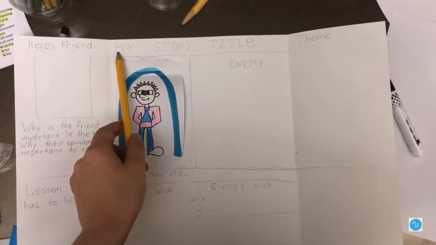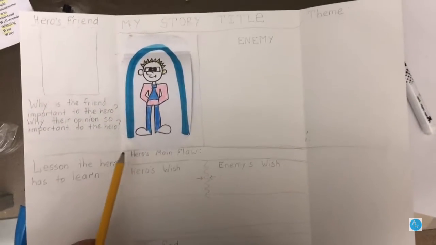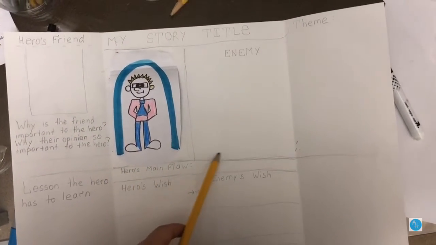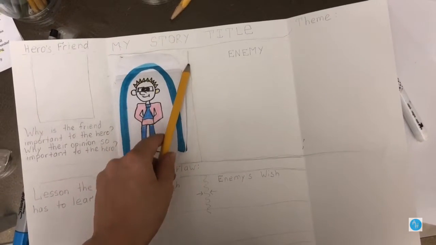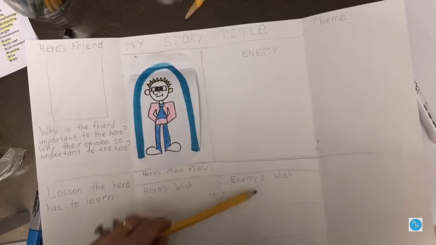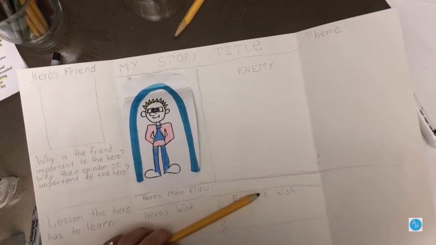On your poster board, leave the upper part of the middle for the story title. Then split the rest of the middle part in half. The upper half, split it in half and leave this side for the character picture we will create today.